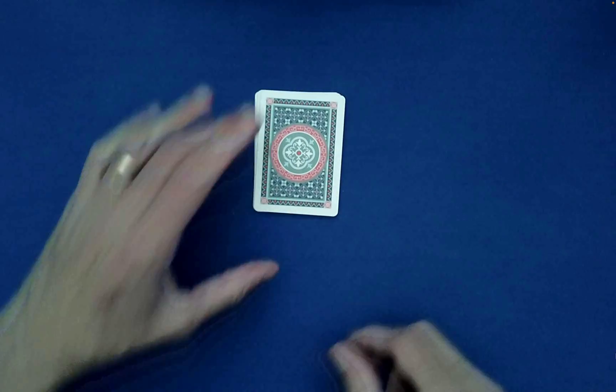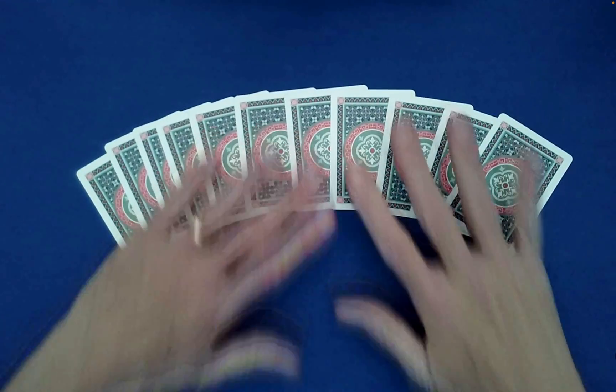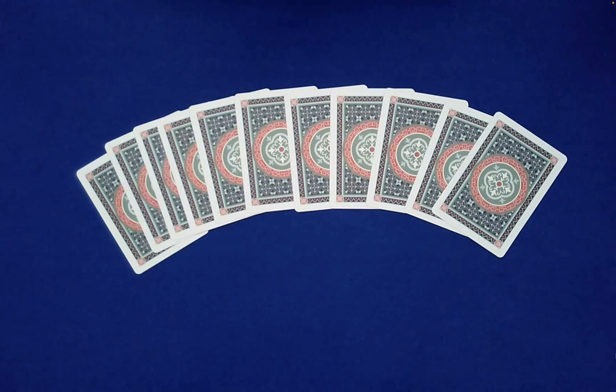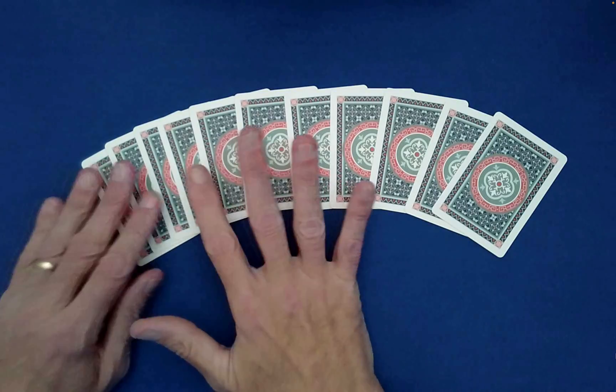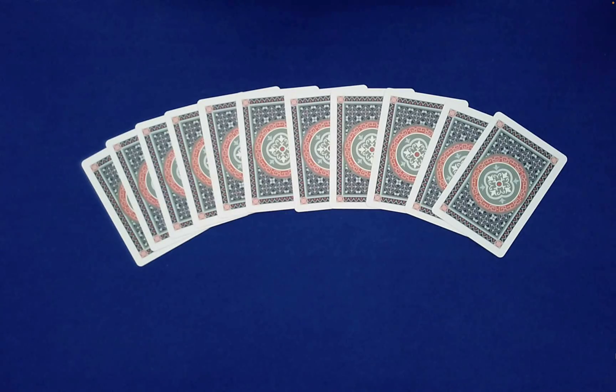Now from here you as the performer just spread out the cards and you're going to now divine—you're going to identify the spectator's freely chosen card at the beginning, and you're going to use your intuition to do it. Let me tell you a secret ahead of time so that you know what I'm looking for.